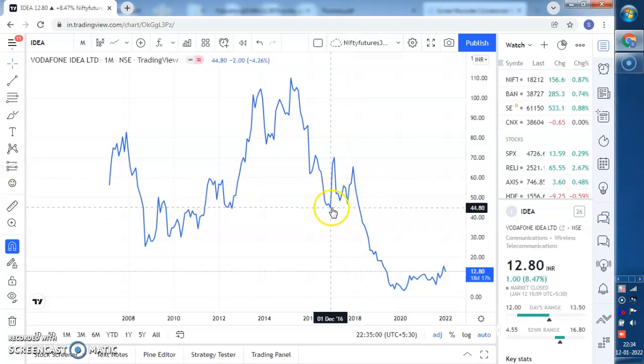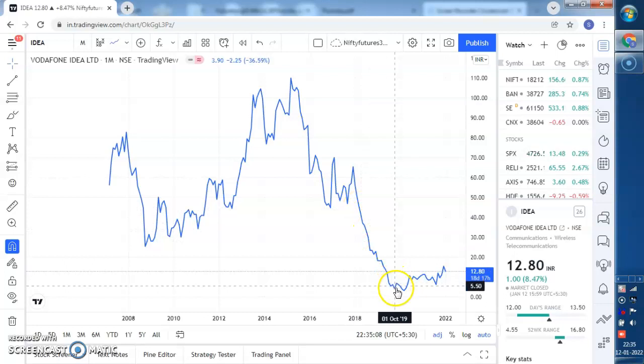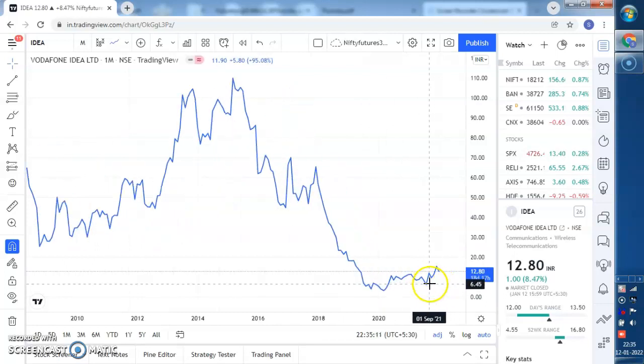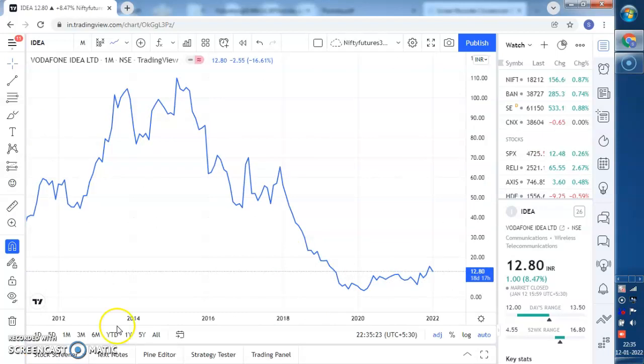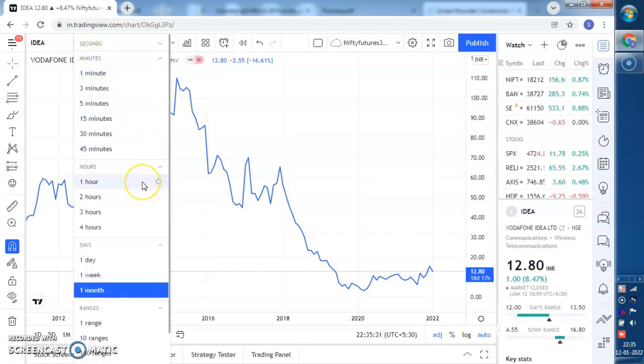But when this level of 44, from where it started, was broken, smart people exited, and see, after that crash there now seems to be some kind of consolidation. But again, on the downside, if this level 9.35 is taken out, then again there is no lower limit. A stock can always become zero, and it can even get delisted. These kinds of things are extreme, but they can happen. So we never hold on to falling prices. This is one of the basic principles.